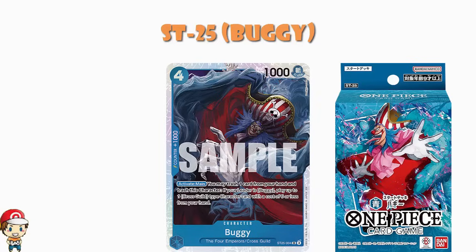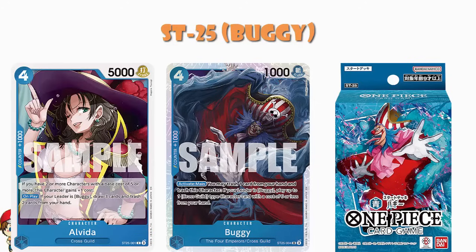The other one we saw the other day was the Alvida. 4 cost 5k, counter plus 1,000. On play, if your leader is Buggy, draw 3 and trash 2. Great for consistency. But also, if you've got 2 or more characters of a base cost of 5 or more, this character gains +1 cost. Now that's very important because, of course, for the 10-cost Buggy, we need a field of 5-cost cards.